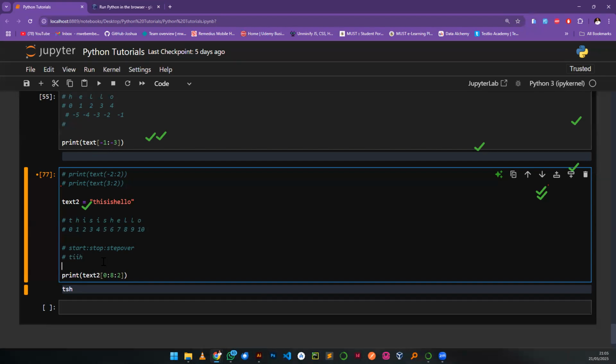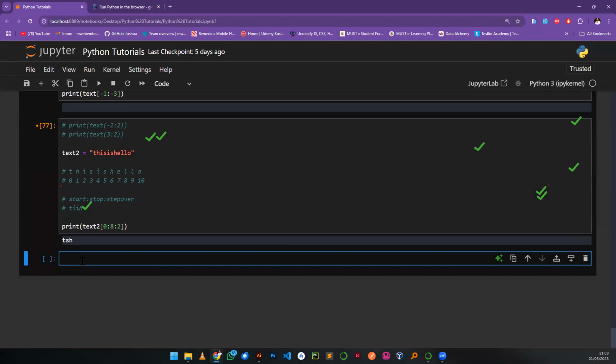Josh, I have a question. If my string had spaces, would the spaces also have corresponding numbers? Yes, the spaces are also counted. After you rewind, trust me, it's going to make a little more sense. I also share some additional resources to help you understand more of the slicing.